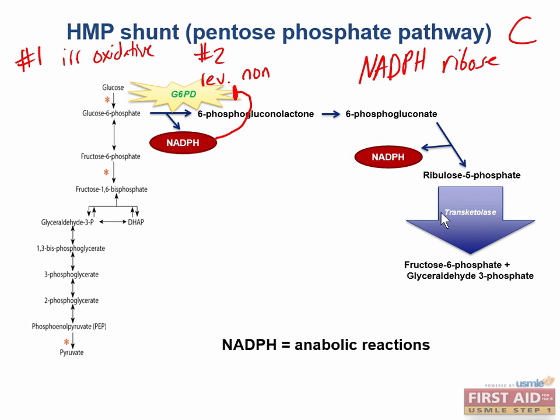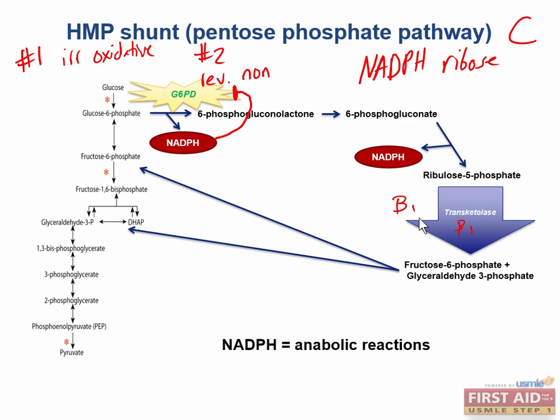So these transketolase enzymes are going to require vitamin B1, and thus are often used to test for a vitamin B1 deficiency. Also, lastly, let's notice how the end products of the HMP shunt feed back into our glycolysis pathway. This way, the body can use the HMP shunt to make NADPH or ribose derivatives without creating too much waste, because the end products would feed back into our system.